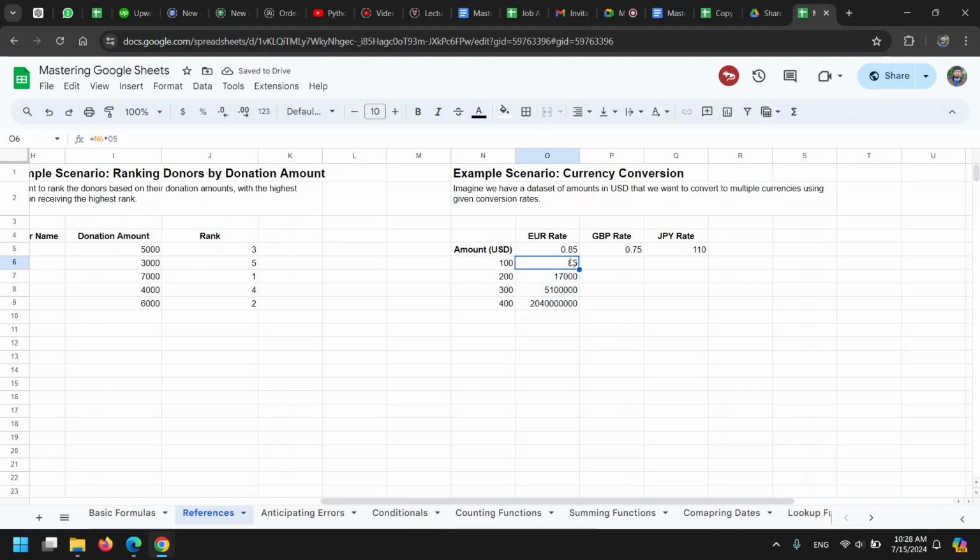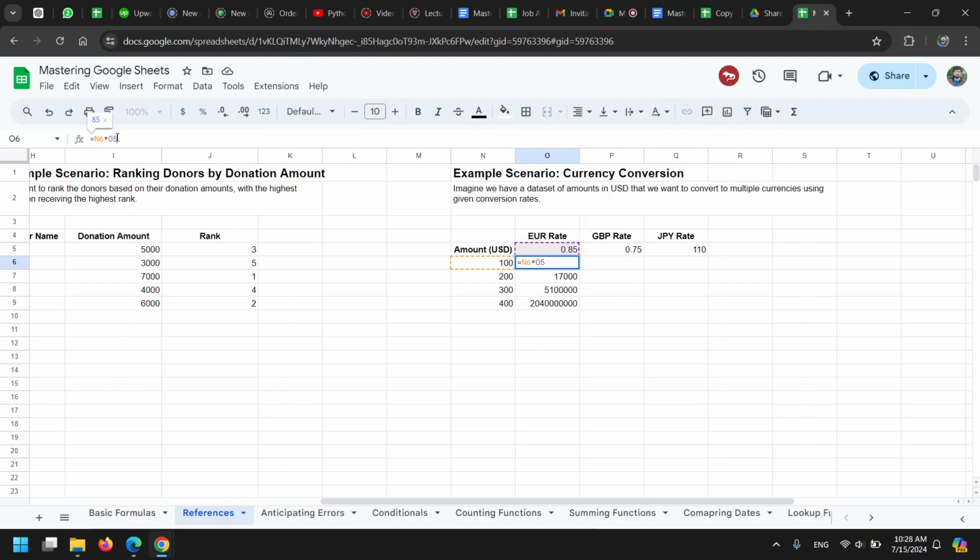So basically I have to fix this formula. I have to make it absolute. What is happening here is that instead of multiplying 200 with 0.85, it is multiplying with 85 and so on. So I have to make sure that it is always multiplied with this cell. This is O5.